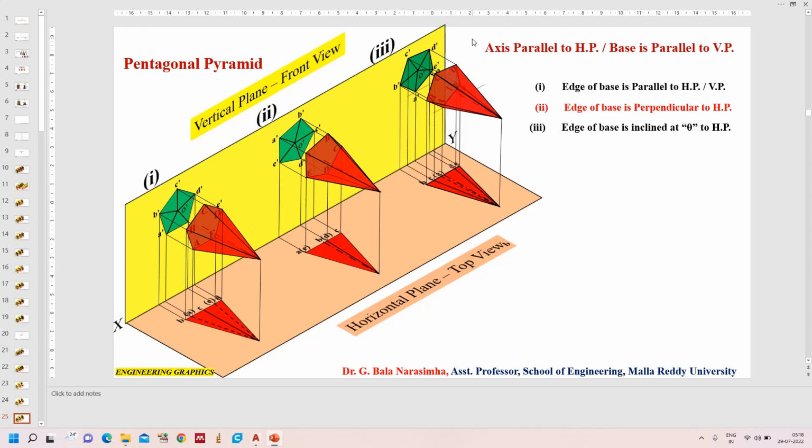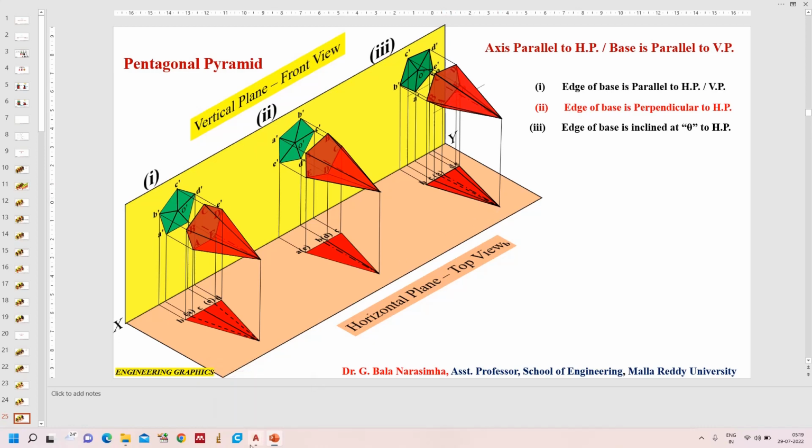But when you see from the top, the edge BO is clearly visible, the edge CO is clearly visible, and the edge AO, because it is below this one, is hidden. So that's why it is represented with the dashed line and center line, and the DO edge is clearly visible. EO is also at this extreme corner, this is also clearly visible. Only the A corner and the AO edge are invisible. So that's why we marked it with the dashed line.